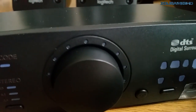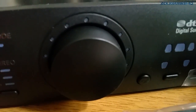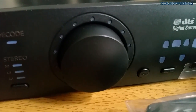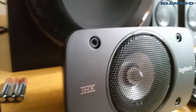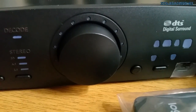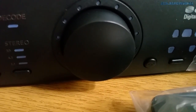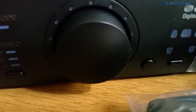Here we have the volume and level indicator, with which we can set up the subwoofer power, the front and the rear speakers, satellites. These lights light up in orange color when the system is active. Actually, all of these light up orange.